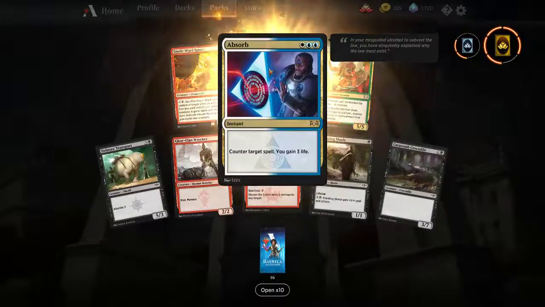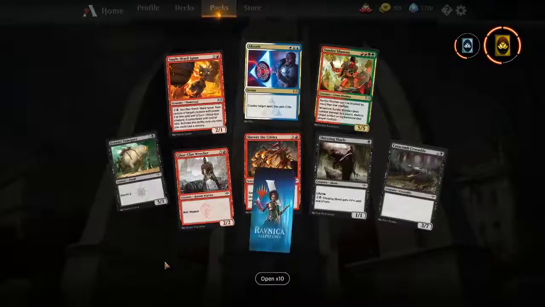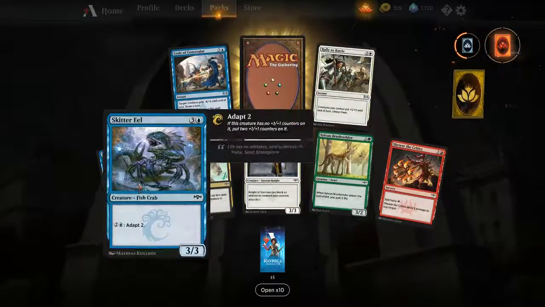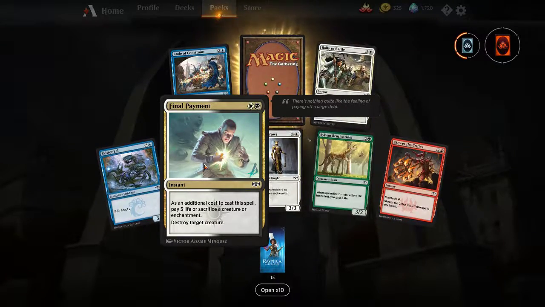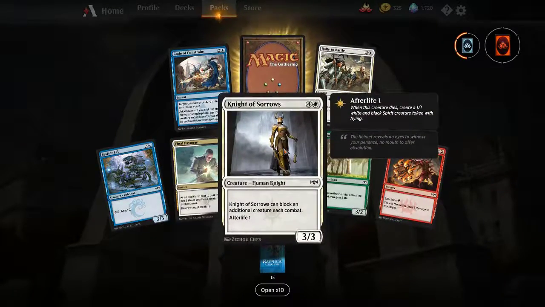And there's that one again. Absorb: counter target spell. You gain 3 life. Yay, more counter spells. Exactly what aggro decks do not need. Adapt 2. Okay. Final Payment: as an additional cost, pay 5 life or sacrifice a creature or enchantment. Destroy target creature. That's pretty good.